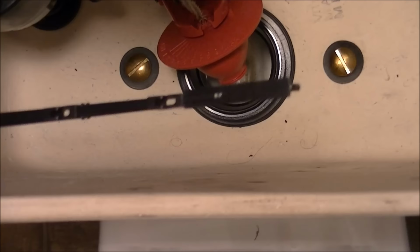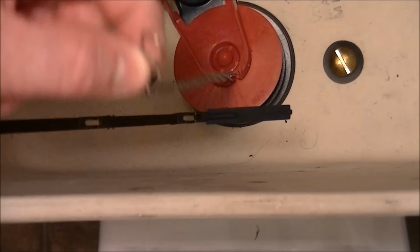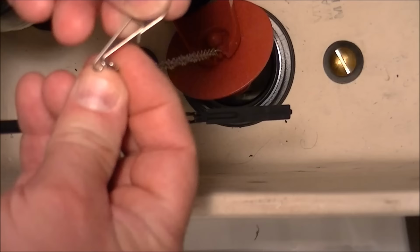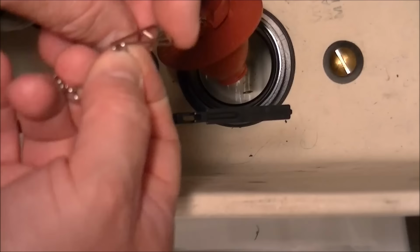Now, unfortunately, I got way too much chain here. This is for a much larger tank. But what you do is you need to just remove the hook from the chain and move it lower. Okay, so I'll do that. Okay, there we go.